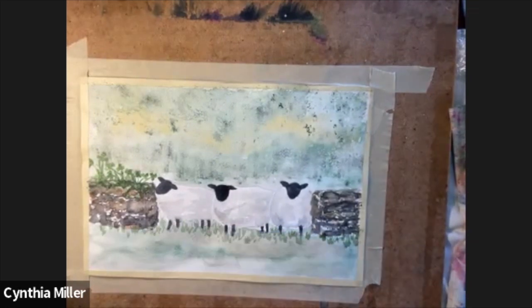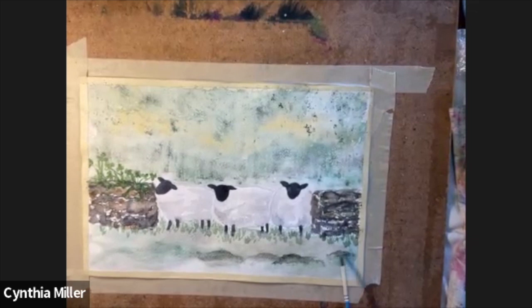So I finished up with the grass, and now I'm going to come in and make some nice little round stonework. So we're round on the top and flat on the bottom. And I wanted to do this before we put any more grass in, because we're going to put grass amongst these stones. So we want the stones to go in first. This is Payne's Gray and a little bit of the burnt umber. I like more of a gray tone, I think, for these stones.